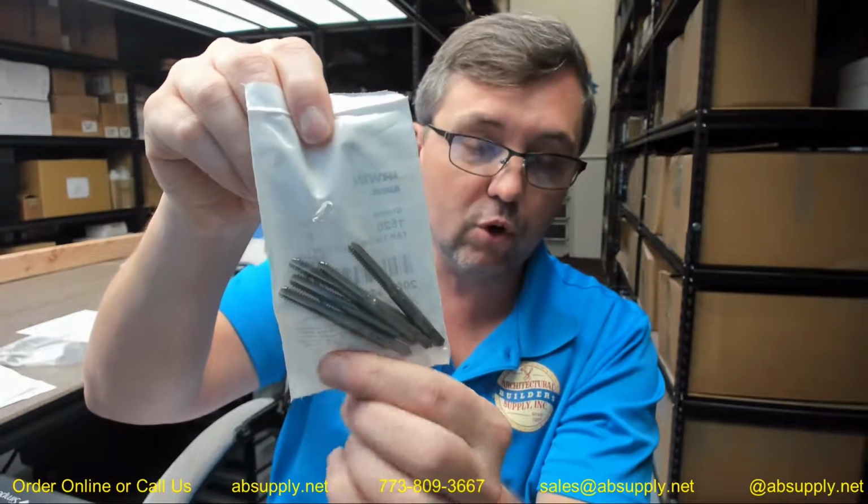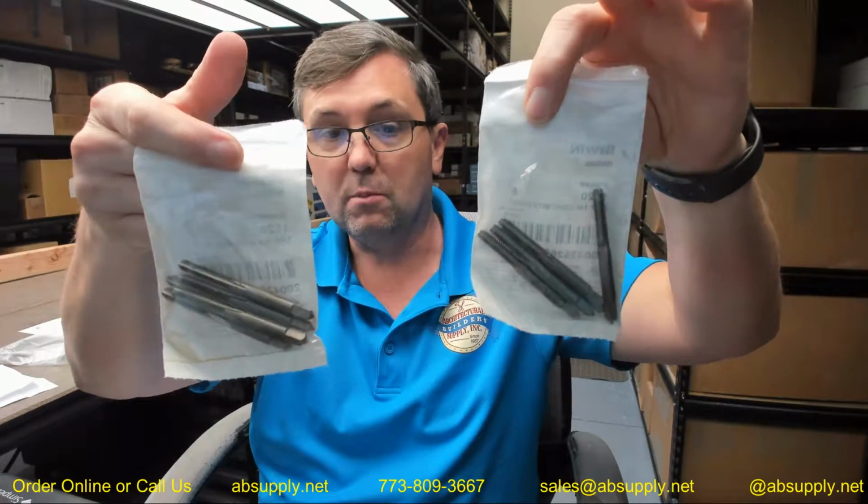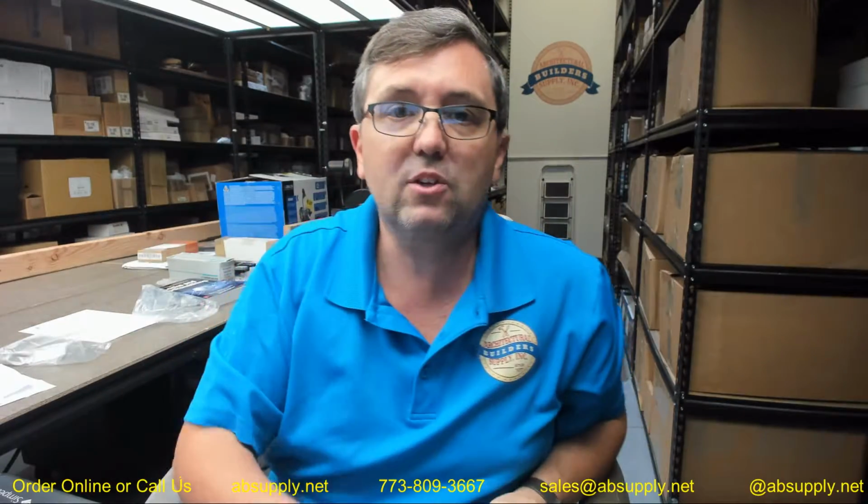This 1520 part number is their bulk. So when you buy using the bulk part number, you'll be relegated to ordering it in the multiple that it's sold because they won't rip this open and send you 3 out of the 5. So this client in fact ordered 10 of the bulk part number, so they'll get 10 of these individual taps. Less expensive to buy it this way, quite frankly, because there's no packaging when you're not buying them on a card.